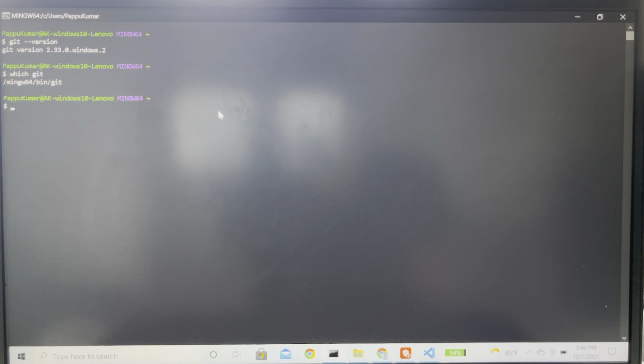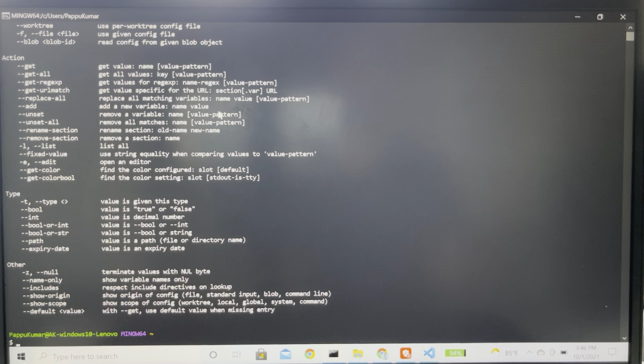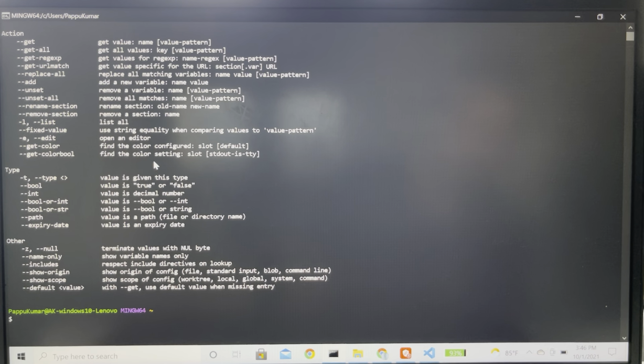So if you just do git config, this will give you all the options that you have.